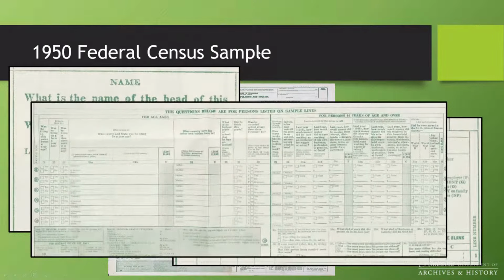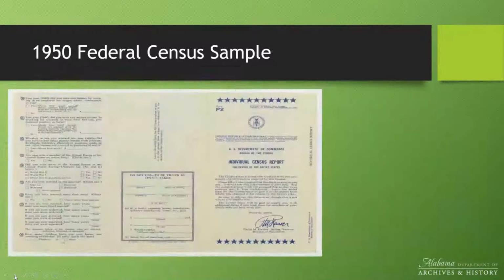And then this is the bottom section that we talked about a little bit earlier, where you can see that they really do have a lot of tick marks they have to check. There's a lot of information they have to fill in here. They even have a section where you put in your name, and then it also has a place for mother and father, what country your parents were born in, and then it goes into whether they've attended school, and then also even down to if they've served in the military, and so on and so forth. So this is a much more detailed sample. So hopefully this will be helpful for some people looking for relatives.